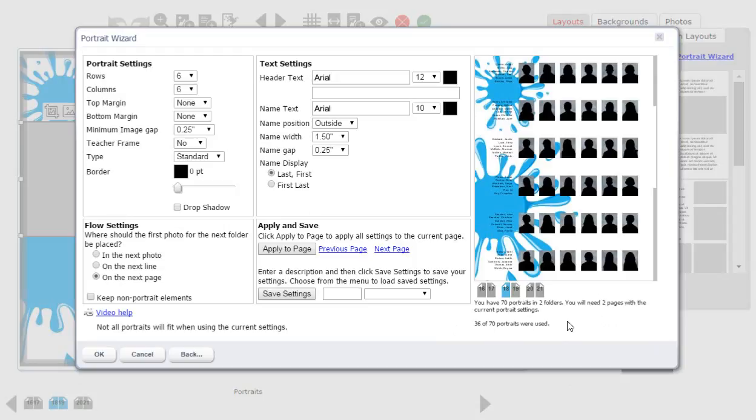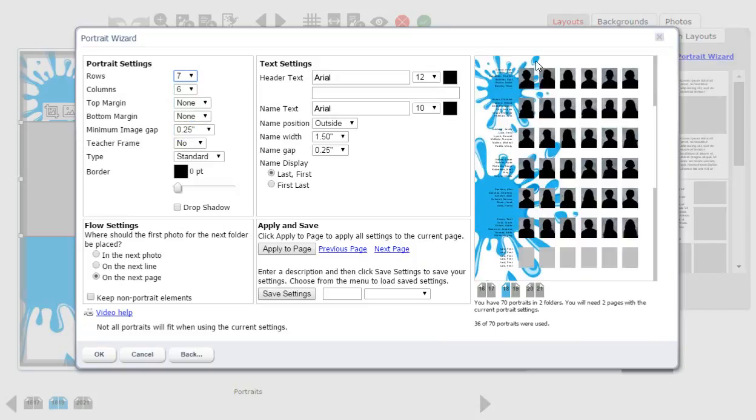From this point forward, the preview will continue to update as you make changes. For example, if I change this to 7 rows, it'll update, and you'll see that I now have 1 blank row at the end. I know my next class might be a little bit bigger, and I also want some room to add some students potentially later on, so I think I'll go ahead and stick with this layout.